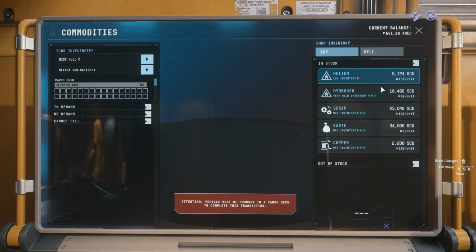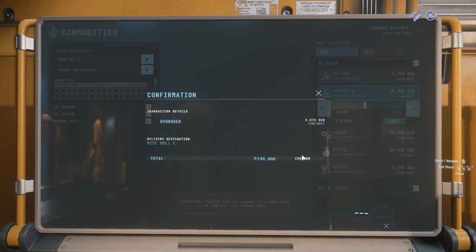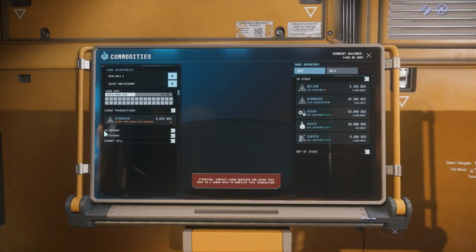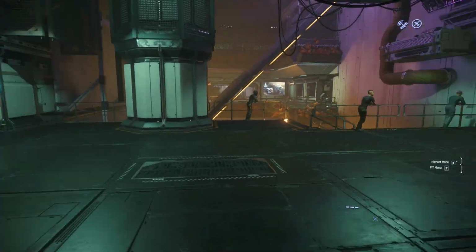Hydrogen, very high inventory. What to use? We'll buy some hydrogen. And I have plenty of money, so I say we put about 200k's worth on. Yeah. Pick up from cargo deck required, as you can see. So now we need to go to our Hull C, call it, and get aboard.